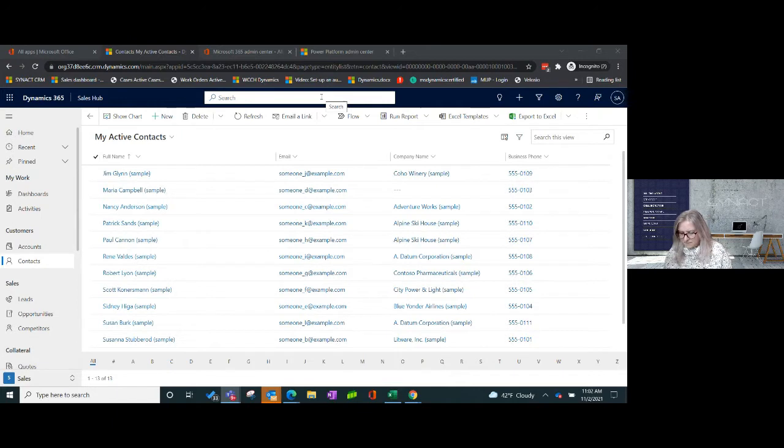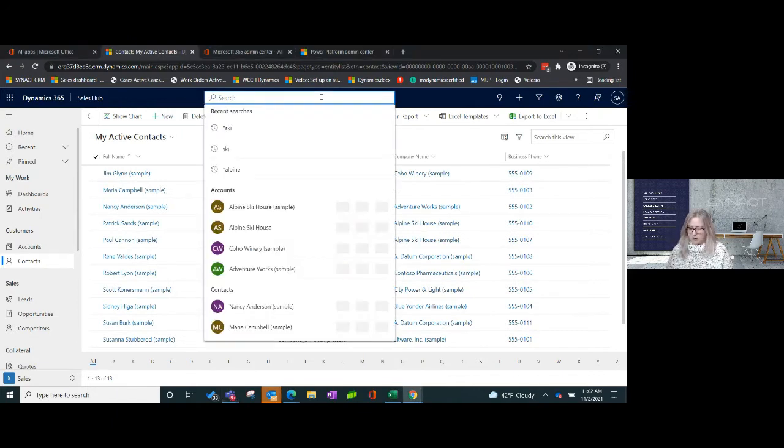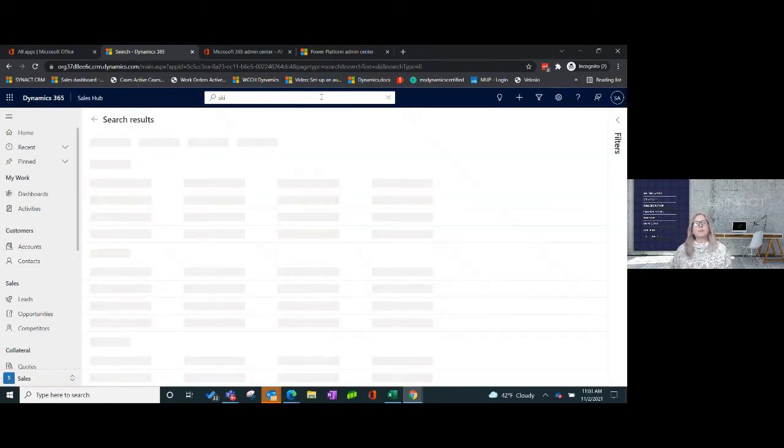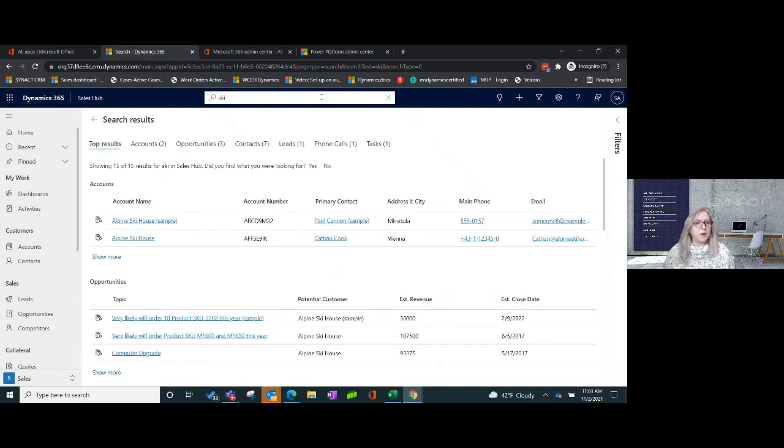For example, I'm going to type E into my search bar and hit return, and it's going to bring up my search results. The nice thing here is it's searching the entire database. So it's bringing me back accounts, opportunities, contacts, leads, even activities such as phone calls and tasks.